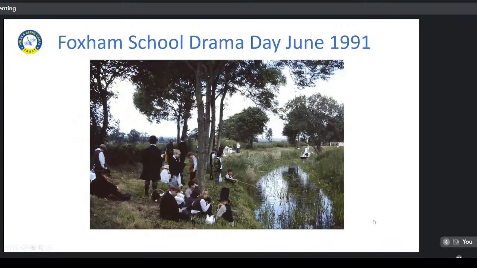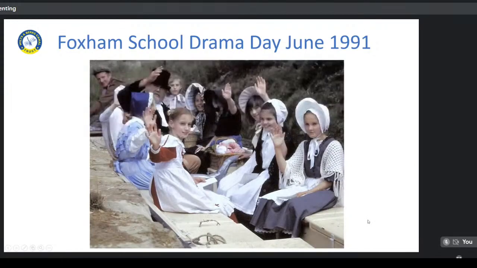And then the canal was used in 1991 for a school drama day, when something like 280 children between the ages of 8 and 11 came out and had a really good day, sort of pretending to be old people, I mean ancient people. And I think everybody had a good time. It was a lovely experience. And as you can see, the children were very dressed up and the adults were dressed up, and it was good fun, something that was nice to do.